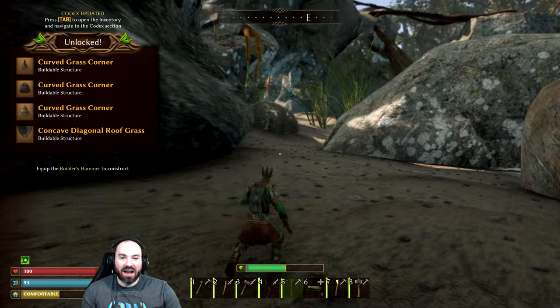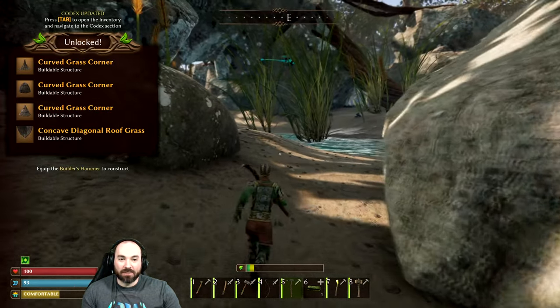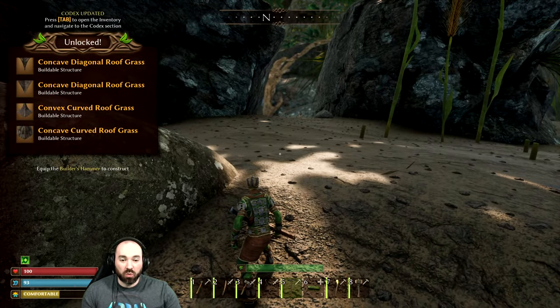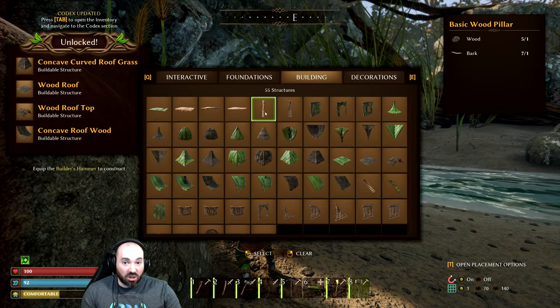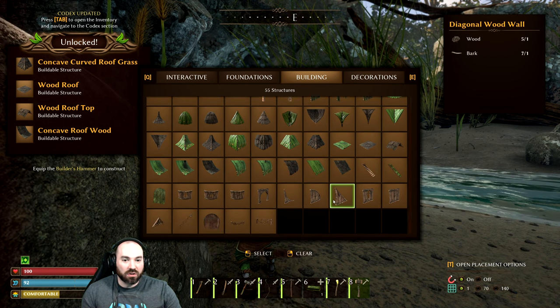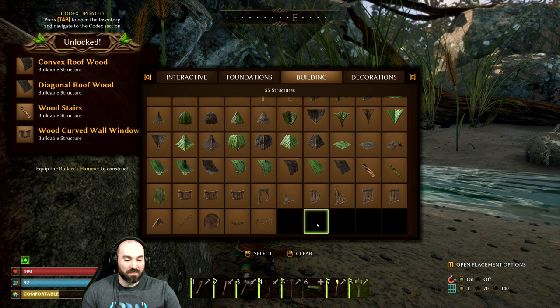And that is why I was wanting to get here so quickly to the beach area, to get flint and to unlock wood and to get all the cool stuff, because the wood building tier, let me just dive into it really quickly, very briefly, gives you pillars now. You have triangle or diagonal walls, convex walls. There's just a lot of cool stuff you could do with it.